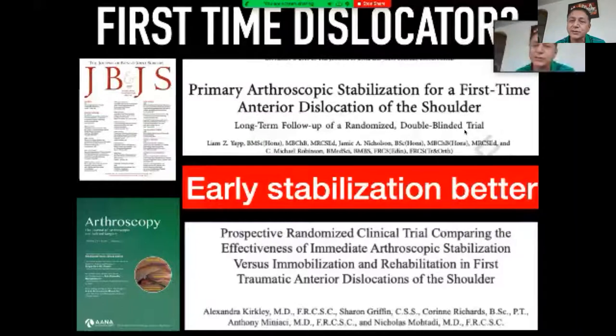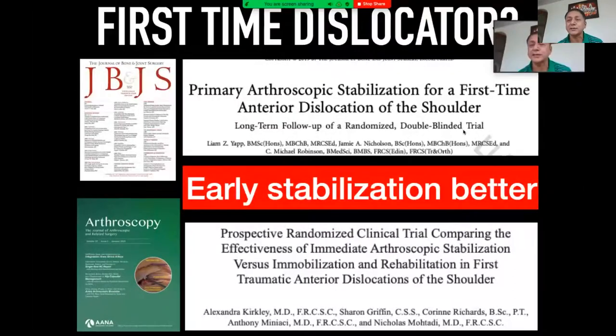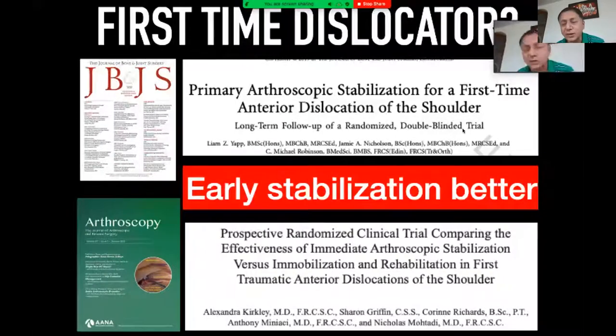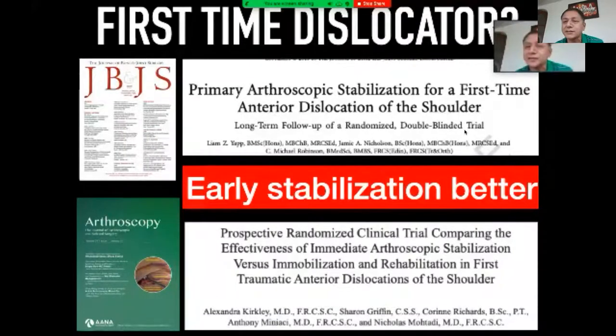Your approach is, for all high end athletes and those less than 20 years, if there is a first time dislocation, you always investigate with CT scan and MRI, right, sir? I think it is better. I like to do that, because the chances of recurrence are so high just by missing it. So not routinely; we will not be asking for that for the patient unless it is less than 40. More than 40 or elderly people, not routinely, but in young individuals, to minimize the chances of redislocation, I think we should investigate.